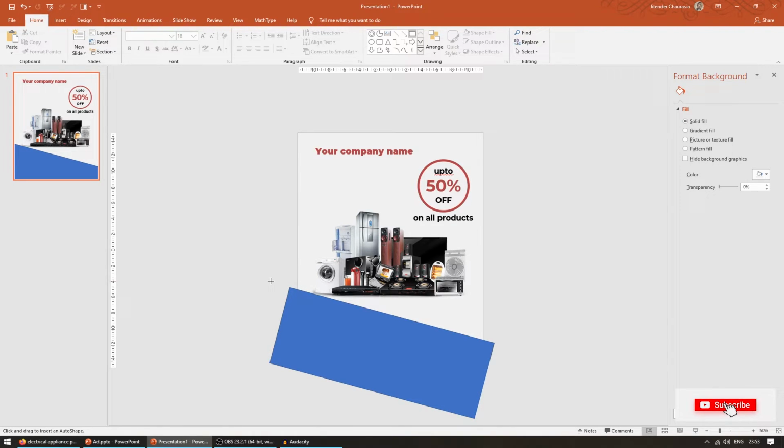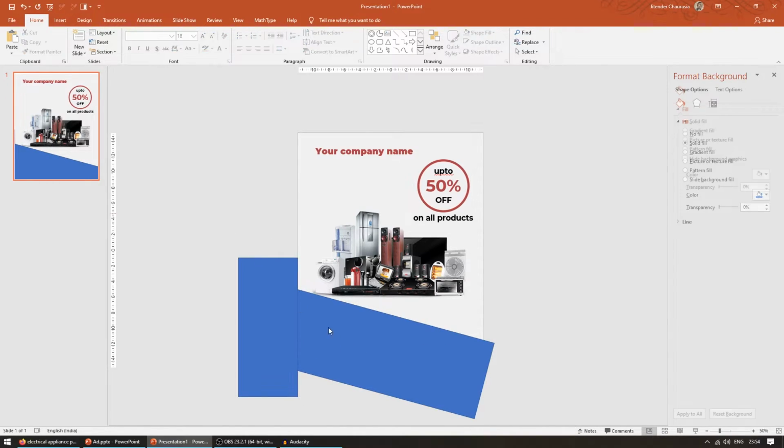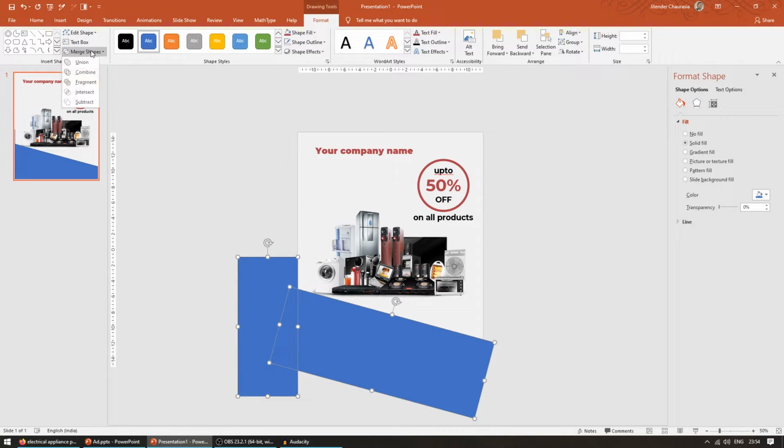Now what I am trying to do here, I just want this part of the rectangle. So for that I will draw a rectangle here. First select this and then select this. Make sure you press shift to select both. Okay, first select this, press shift and then again click on this to select. Come to format, merge shape and click subtract.